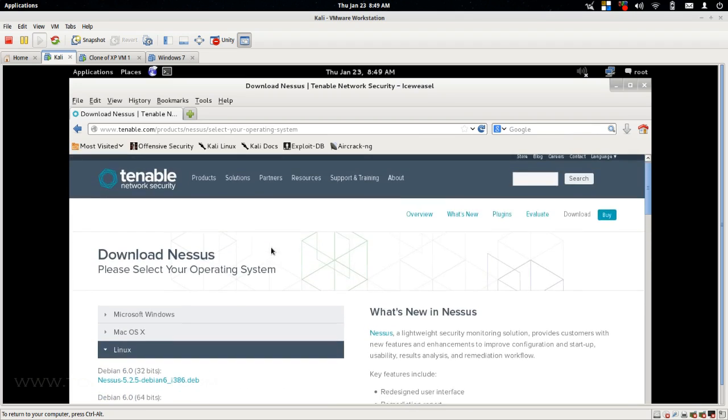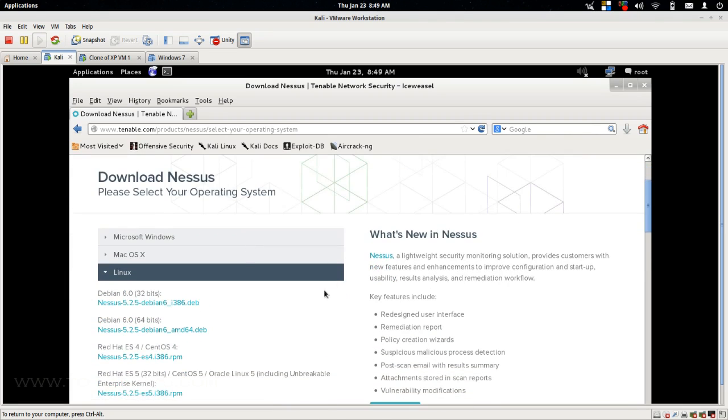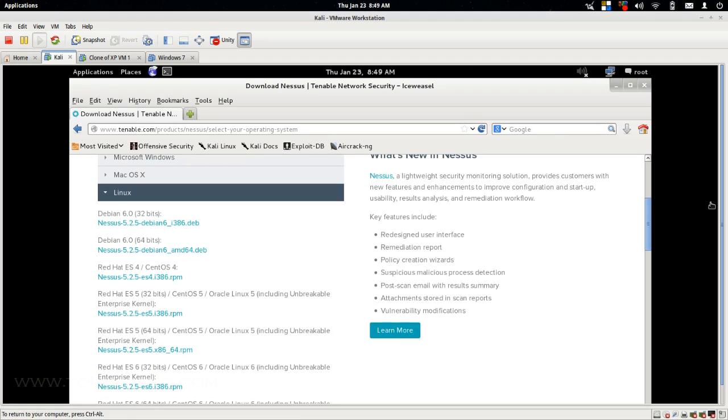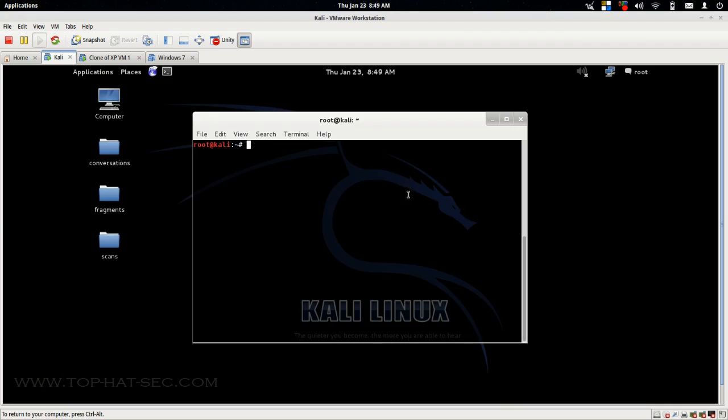So do that. Anyways, once you download, I'm downloading to my root folder, and we need to stay online. Because when we go to activate it, after it installs, it's going to pull a pretty large amount of updates and plugins and definitions and stuff. And that might take, depending on the RAM that you gave your virtual machine, 10, 20 minutes even. But anyways, let's keep moving on here.